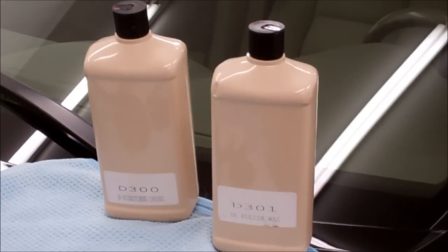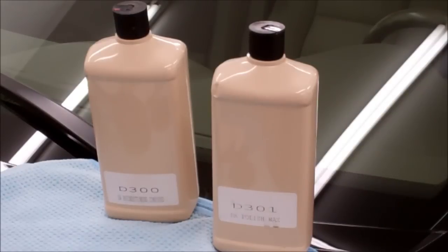Okay, so here we see the liquids that come in the system. You'll have your D300 compound and your D301 finishing wax. The D300 compound has a pink color to it. It smells of cinnamon. The consistency is similar to D151, the paint correction cream. I don't know if many of you have used that or not, but if you have, you'll know it's a little on the thicker side. Noticeably thicker than M105 and M205. It might be a welcome change to some, might not to others. I believe the intent behind it is to reduce splatter, so take it or leave it. It's not a game changer to me.